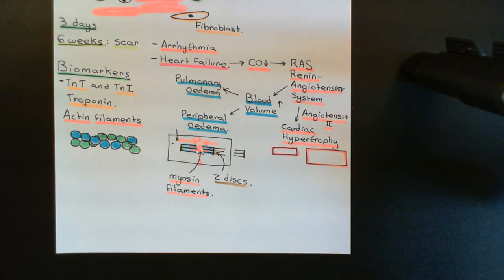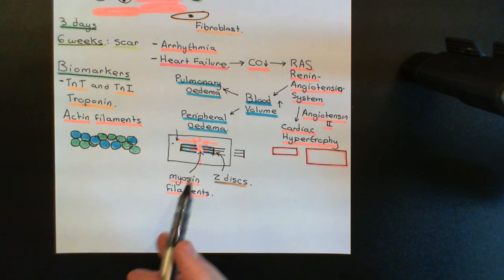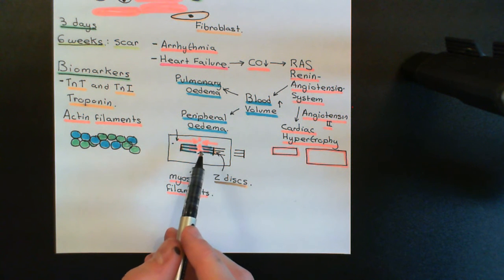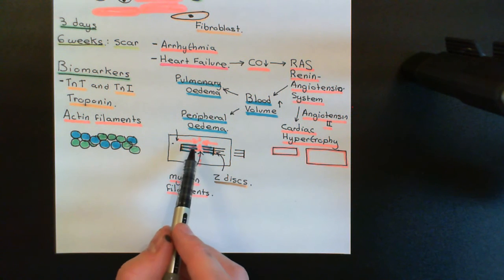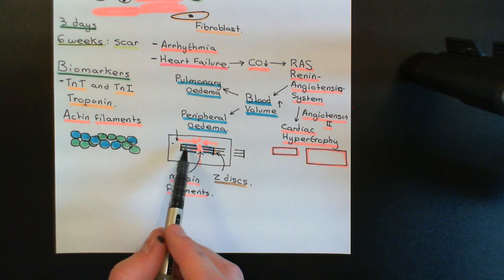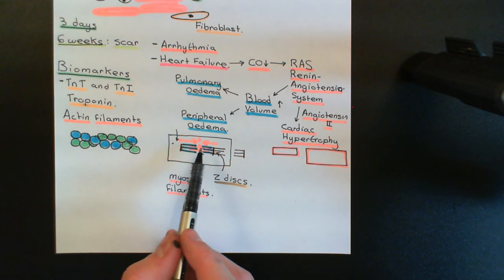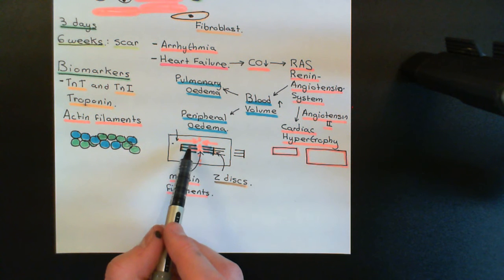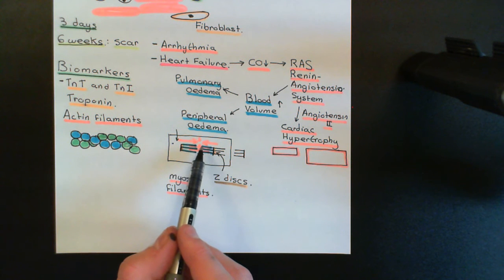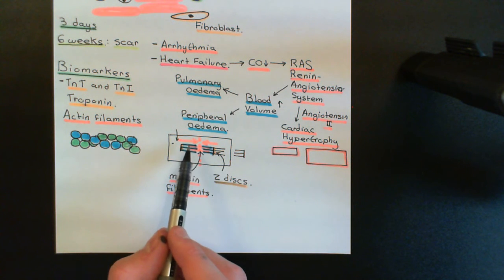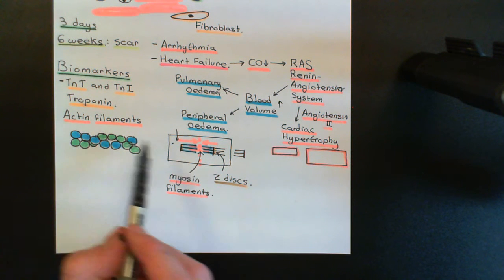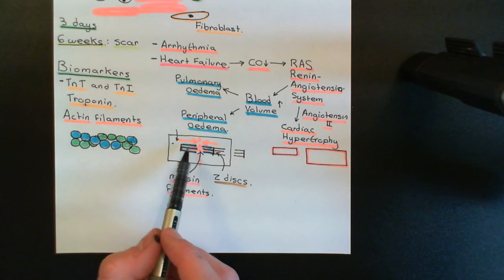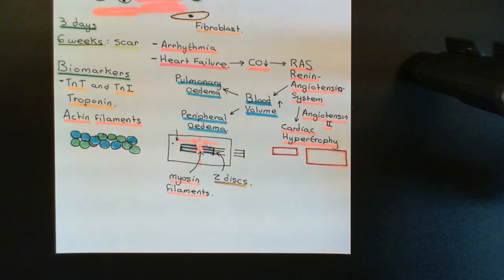So we need to explore the reason that usually sarcomeres are not contracting, and the reason that they're usually not contracting is the myosin filaments are not allowed to interact with the actin filaments. And remember, in order to contract a sarcomere, the myosin filaments have to interact with the actin filaments and actually pull them in a certain direction. Okay? Normally they're not going to be able to do that. There's going to be proteins obstructing the interaction between myosin filaments and actin filaments.